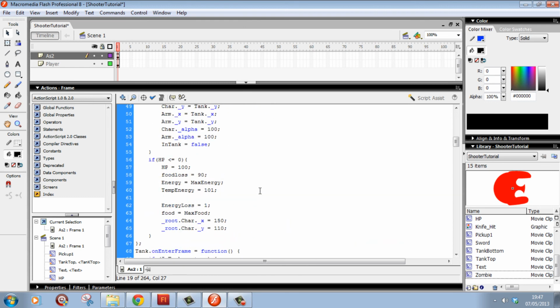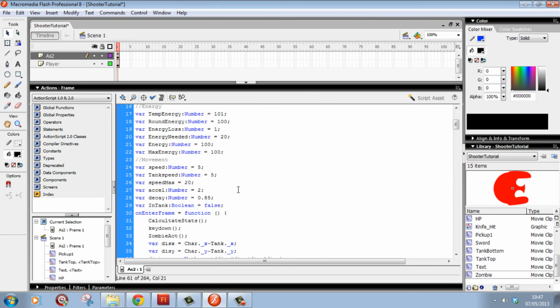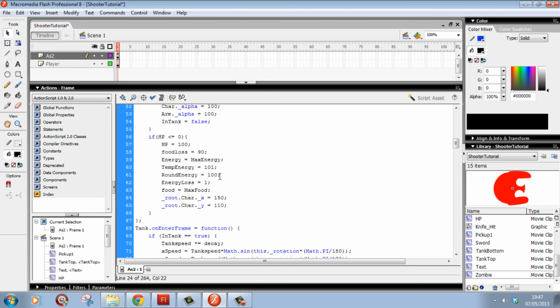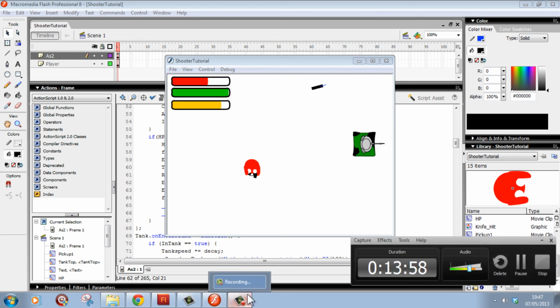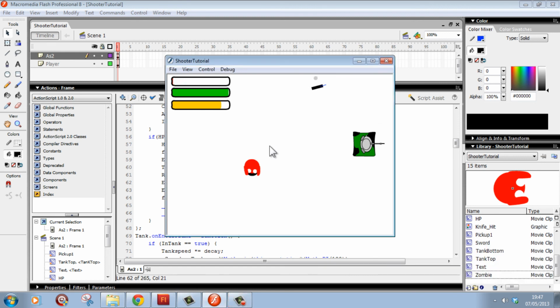Where does that go? Oh, here we go. Energy needed equal 20. Right, yeah. That's working again.